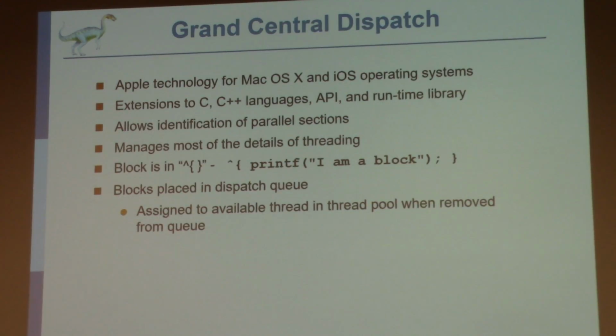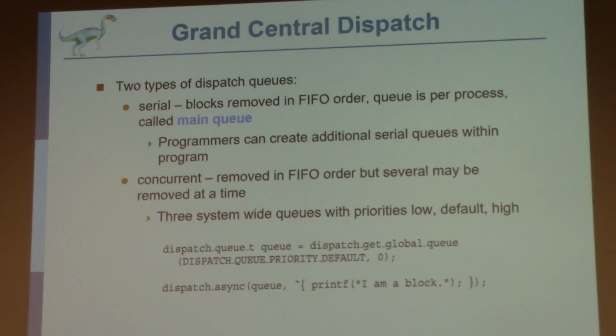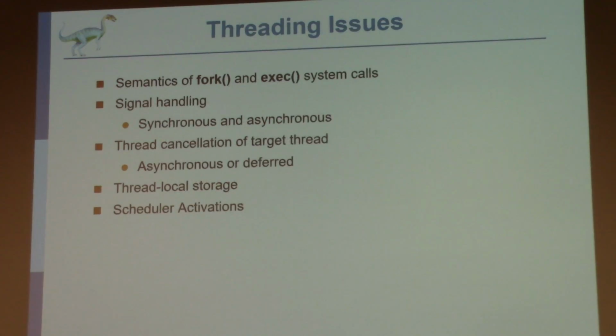A similar approach is Grand Central Dispatch. So if you are using such a block, with a symbol and between the parentheses, this will be the threaded part. Okay, like the runnable part in the thread. So this will be executed by a thread implicitly. Even though you do not specify thread programming, it will be handled by the operating system. There are several thread issues, so we will quickly review.